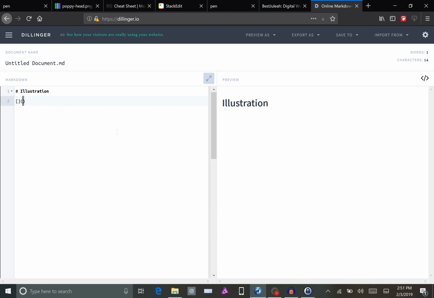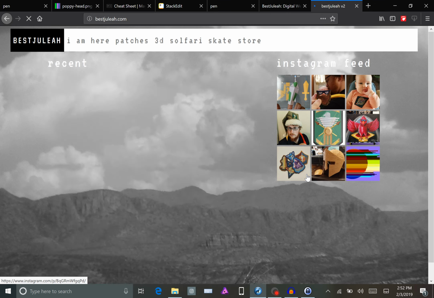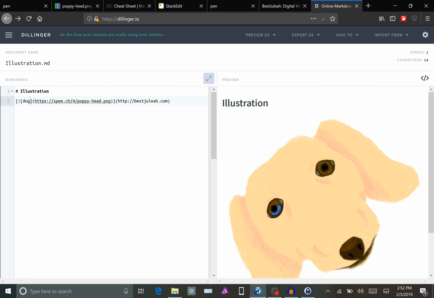So I want my picture of the dog to go to bestjulia.com, and then I want the link, instead of just being Best Julia, as you can see here, I want it to be the image. So we put the image link in, put the dog, and then we choose some text like dog. Now that goes there. Okay, so we verified that it works.